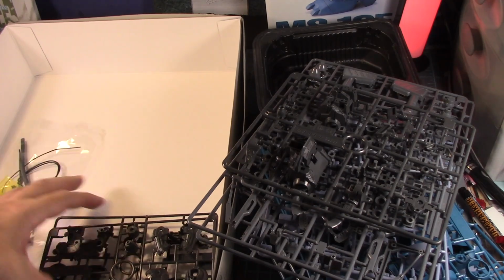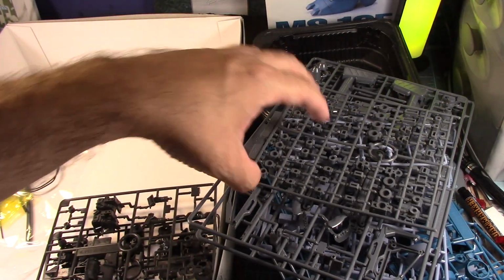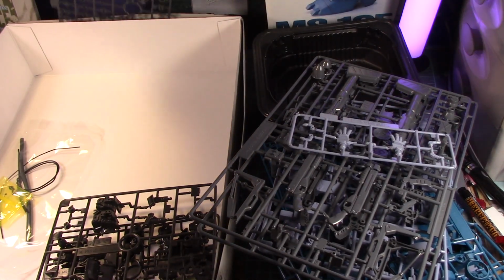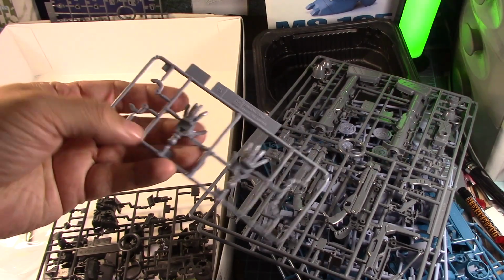Alright, so we got a lot of parts here. Let me just classify it by color. Poly caps, we'll put over here. Okay, this looks really nice.